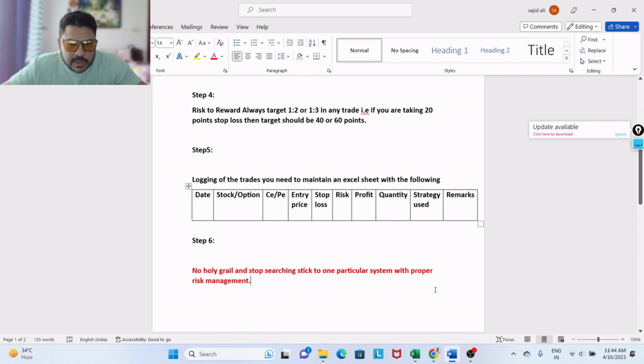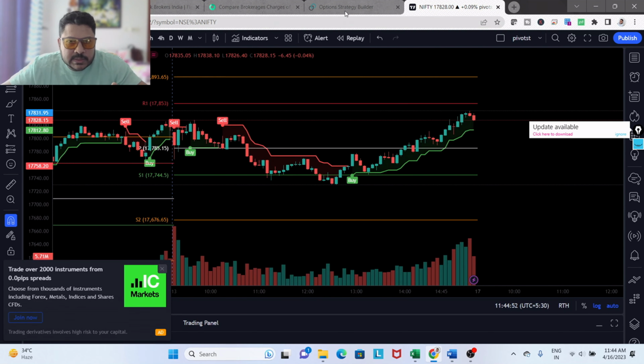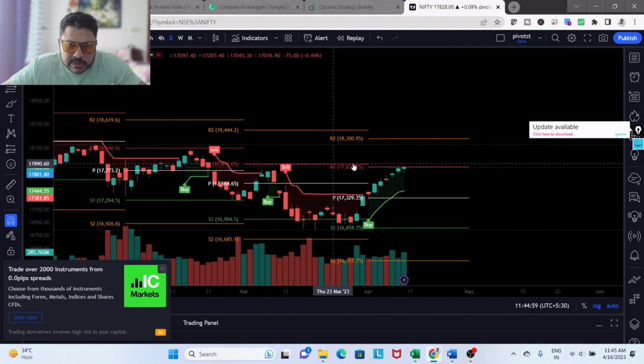In case anybody wants to learn option strategies, once you learn technical analysis, you will definitely incline towards it, maybe 1 or 2 years later. Option strategies can be done very easily. Like if you want to take a bullish view of the market, looking at a daily chart, see, this is at a rejection level now. Nifty is at R1.